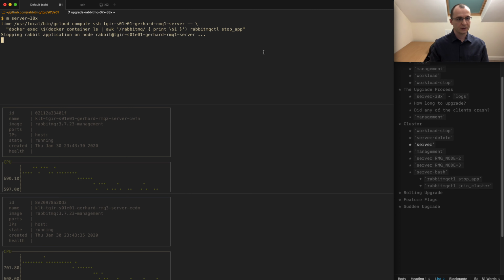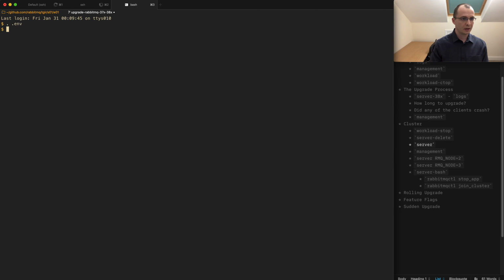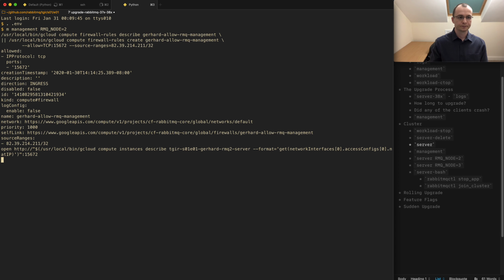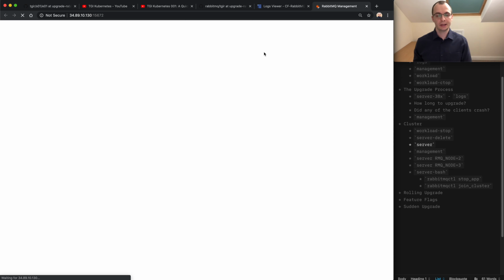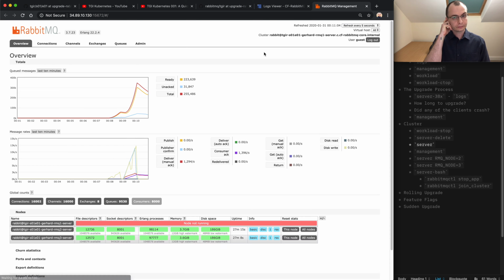So let's fix that. Let's open a new tab and let's do management. But let's do this time, let's open management on node 2. So we'll be able to see what is happening. And this node is on the load. Because the first node is going away, it will take some time. There we go, it detected that.